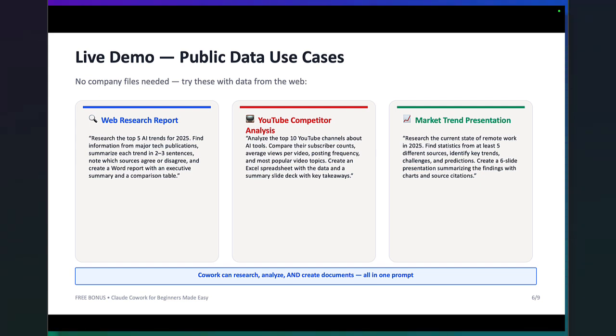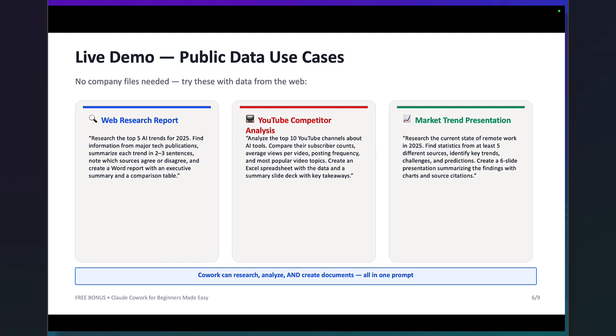So before I show you what those prompts delivered: Cowork can research, analyze, and create documents, all in one prompt. So you don't even need to sit there the whole time. You think about a great first prompt, and then you can just lean back or do something else for the next 10 minutes. Or you could do all of those 3 tasks at once, because you can have multiple Cowork tasks at once. Then you can come back 10, 15 minutes later, and your report will be ready.